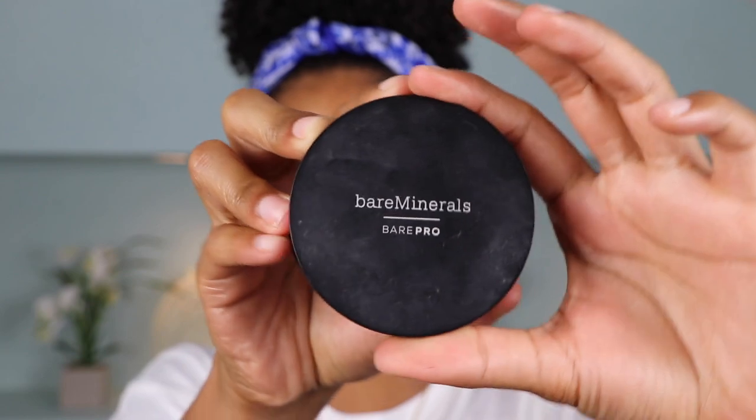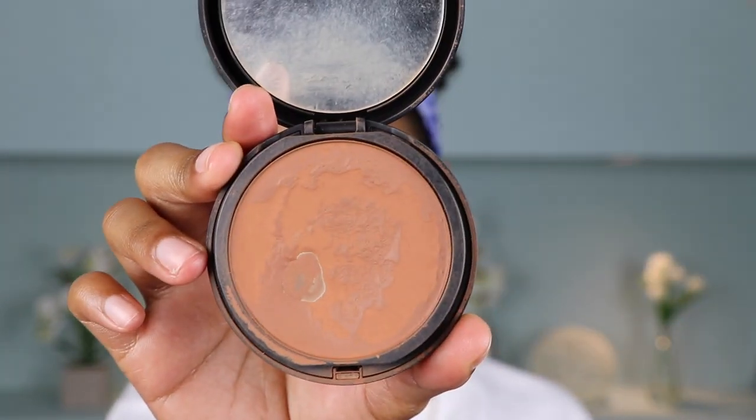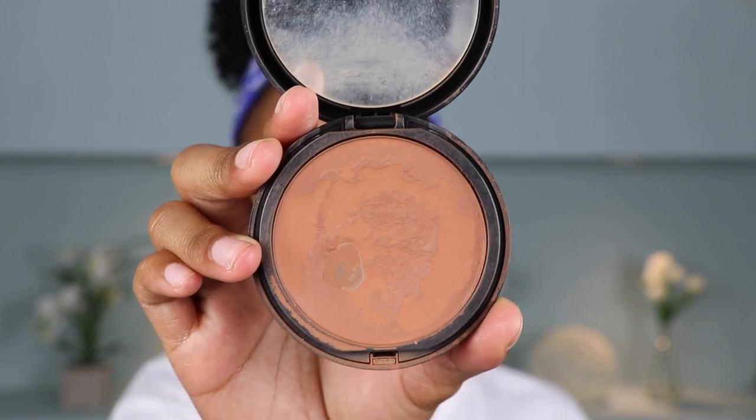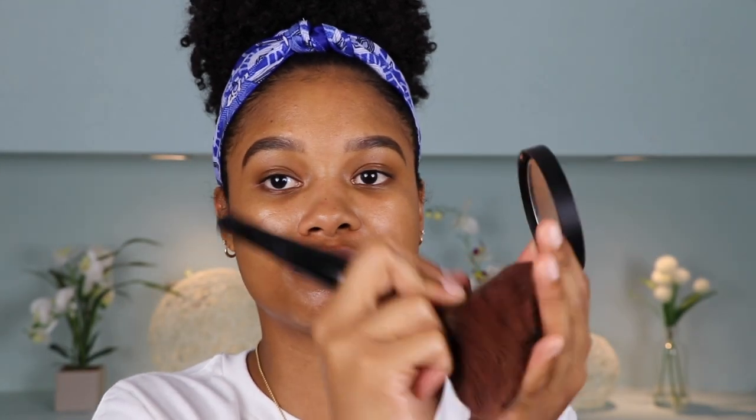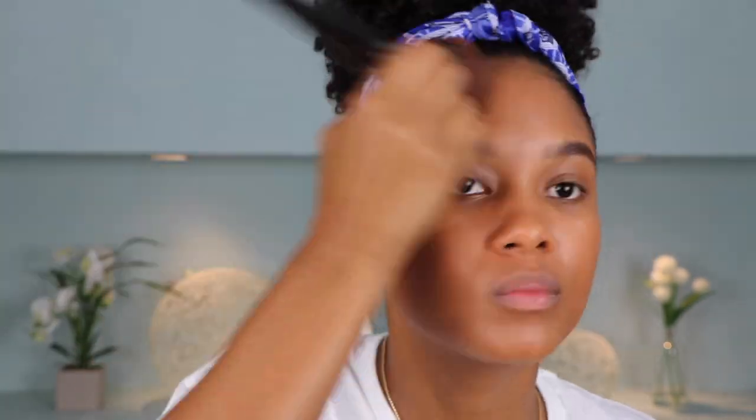The reason I'm using powder foundation is because we want it to feel super lightweight — you don't want your face to feel caked up outside in that summer sun, it's just not a good look. So I really tend to use powders a lot more during the summer, but we still want that powder to give us good color payoff. I find that when you use a dewy moisturizer and the powder mixes into that, it almost melts the powder and gives you an amazing finish — the coverage payoff is way better. The powder foundation I'm using today is the Bare Minerals Bare Pro powder foundation, my absolute fave. I'm wearing shade Nutmeg 24, and I'm grabbing a super huge fluffy brush by Morphe — their E41 brush. What this does is it evens out skin tone, getting it to one even color.